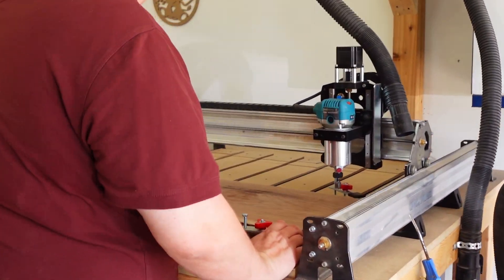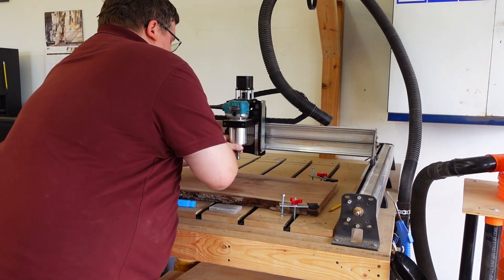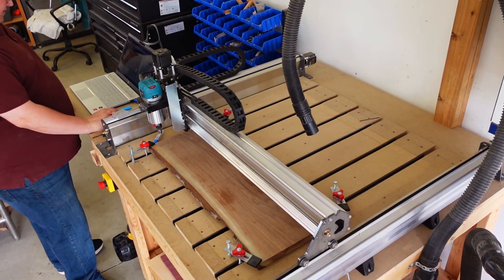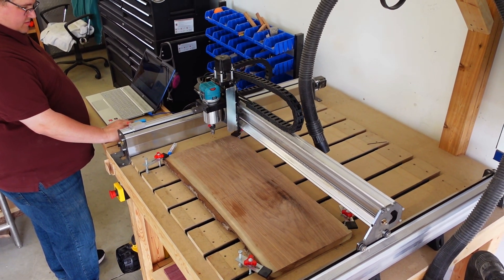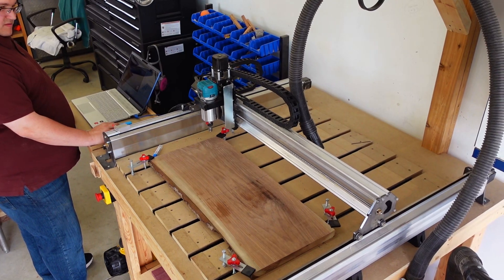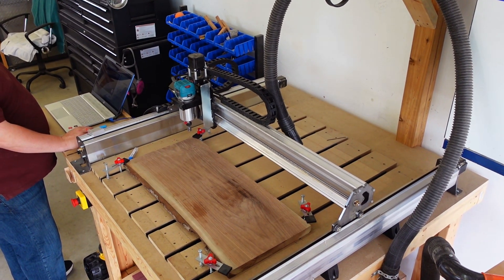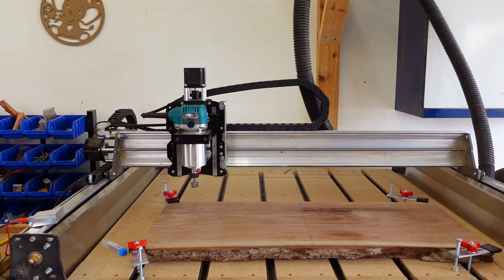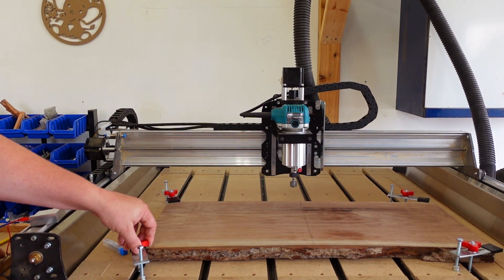When I chose the LongMill, my biggest thing was the customer support — the reviews of the customer support. And then it came down to the fact that everybody kept talking about how it was stable: it didn't warp, you didn't hear about problems with the machine slipping or crashing. A lot of people said this machine is rigid — it's not going to break apart if you accidentally smash into the end or into the table.